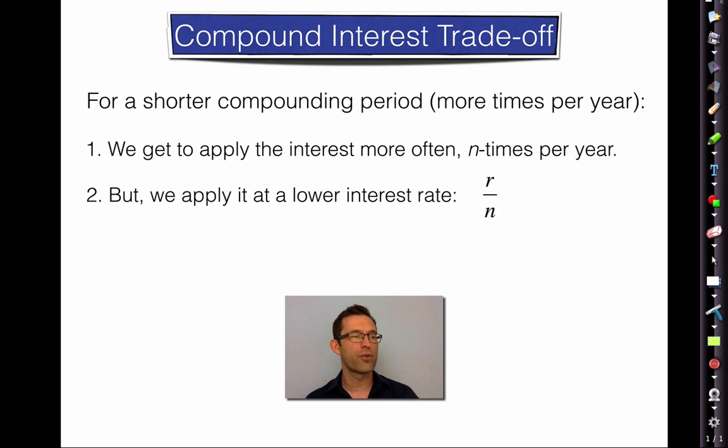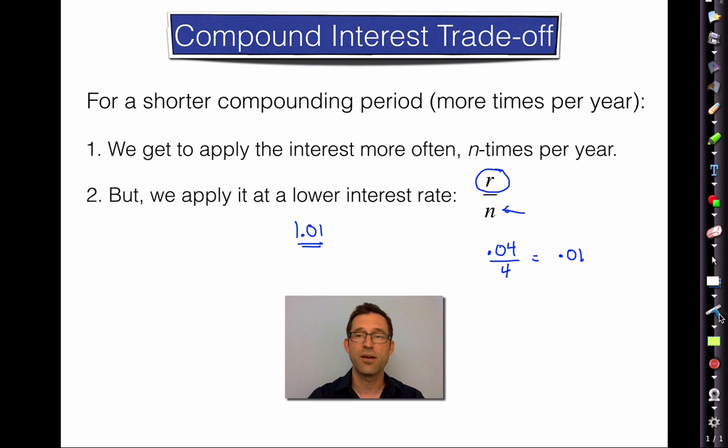So we take our rate, whatever it is, and we divide by the number of times we compound to figure out what our rate is for that compounding period. So like in the last example, we took really not 4, but 0.04, divided it by 4, and we got 0.01. And then we got to multiply by 1.01. Okay, so this is the trade-off. Sure, we get to multiply more often, but using a smaller rate. And yet that trade-off is always a good thing. The more times we compound, the more money we will make.